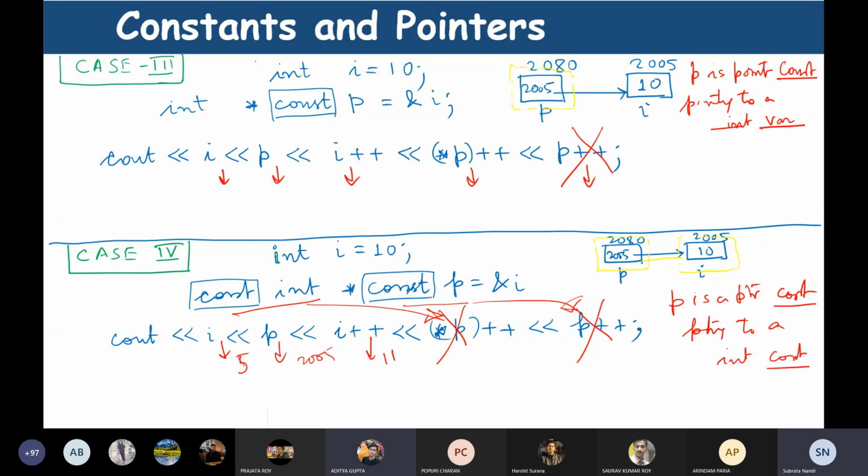Yes, sir. So even by mistake, if you try to do that, the compiler will give you an error message. Okay, you cannot do this. It is for safety, and the compiler itself will ensure that by mistake you are not going to change anything within a display function. Is that fine? Okay.